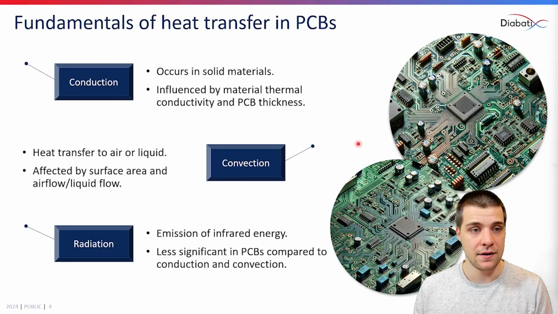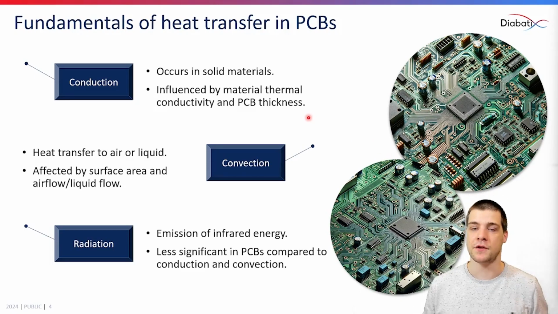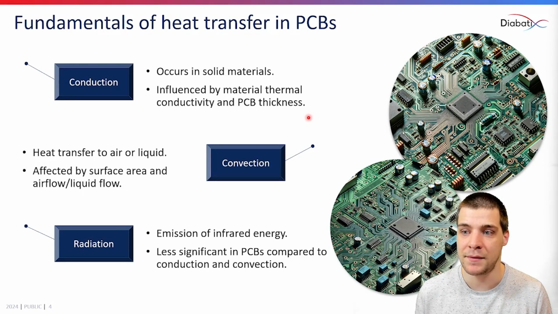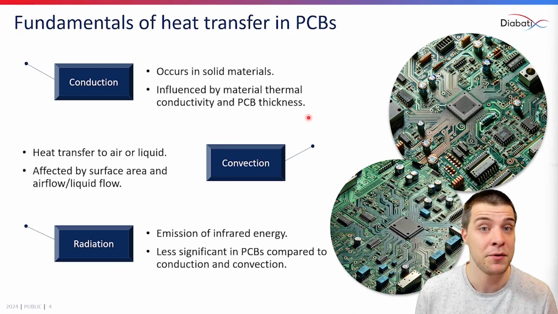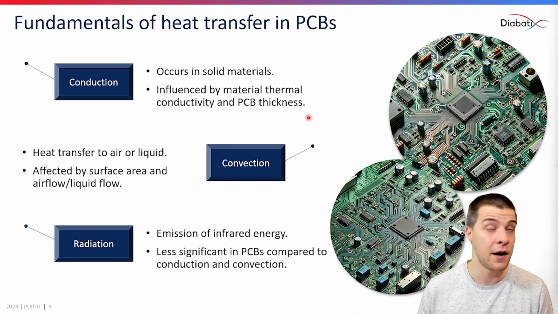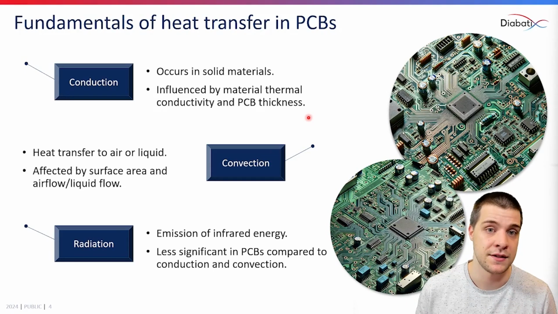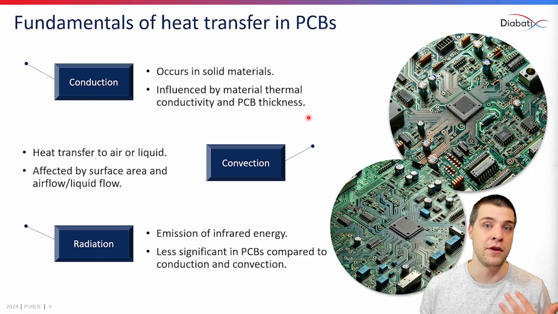Alright, let's move on to the fundamentals of heat transfer within PCBs. As we all know, the materials that are being used within PCBs are not superconductors. So any electrical current that flows through them will have some resistance, and hence when there is resistance, there is of course heat generation, and that heat needs to escape to the environment.